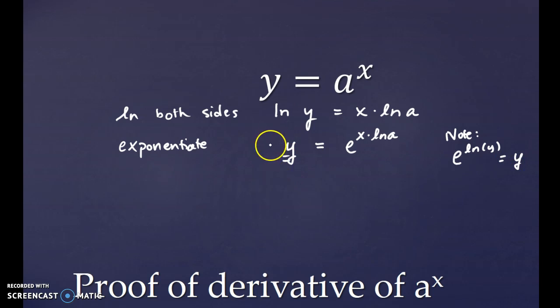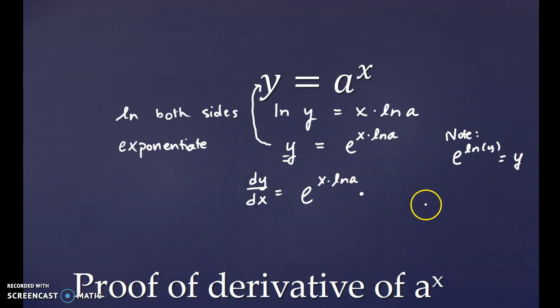Okay, notice that I have only ever followed the laws of algebra by doing things to both sides, so these two expressions are equivalent. Okay, I'm going to take the derivative of the one that we just wrote, because I have a rule for taking the derivative of e to the x. So if I take the derivative, I get dy dx equals e to the x times natural log of a times the derivative of x times natural log of a.